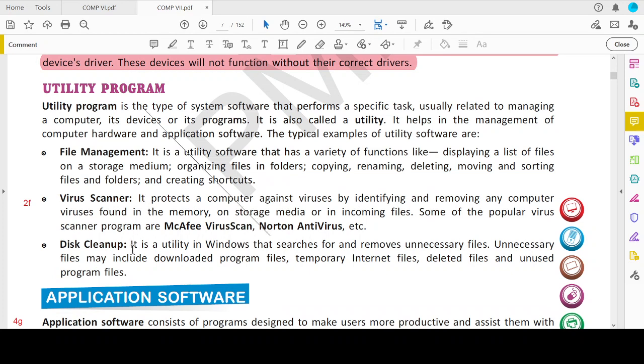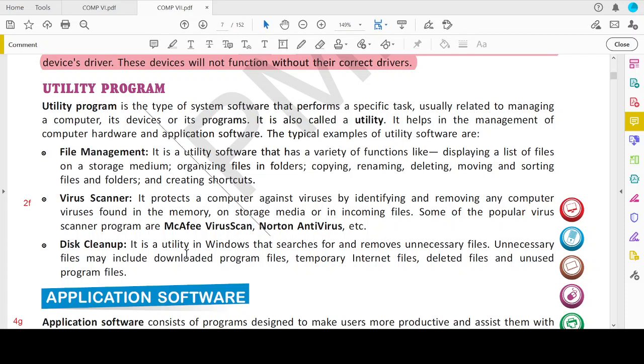Next is disk cleanup. We often require a disk cleanup utility program. Why? There may be certain junk files which have been created and which are occupying the usable space of your hard drive or disk.